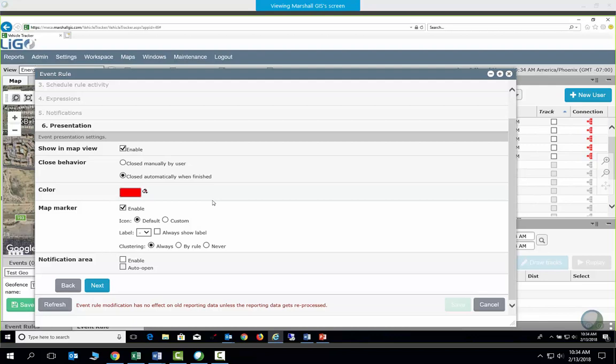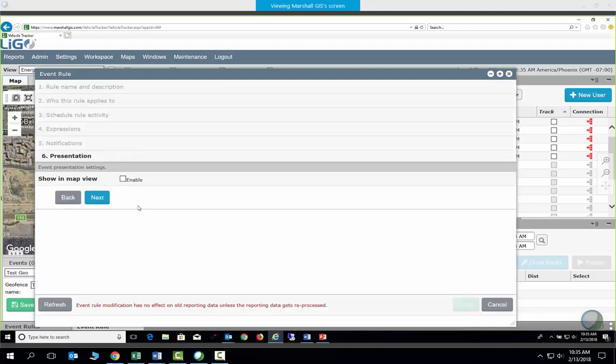So it kind of depends on the type of rules that you want. A lot of times it's more notifications if they're leaving, or it might be a specific area of concern, like they're always going to, I don't know, McDonald's all the time for 3 hours a day or something. That might be a case where you'd want to be notified. But if you just want a report based on time inside, I don't necessarily need to display that on the map.